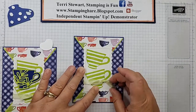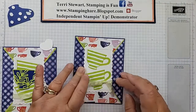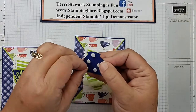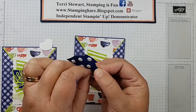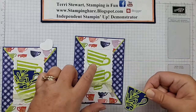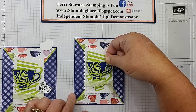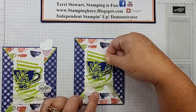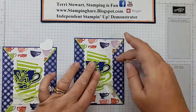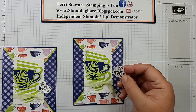Maybe bring my ribbon down a little bit. No, that's fine where it is, right? Yeah. There we go. Now I'm happy with it. And my little teacup, take all these dimensionals off. And this one, I tilted the two that I stamped, and this one I'm going to have just straight. I'm going to put it a little bit to the left so that you can see the teacup handles.